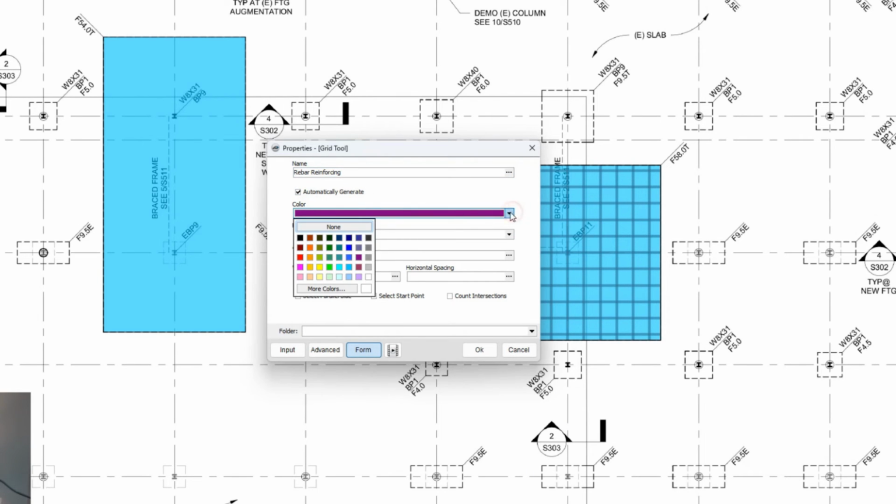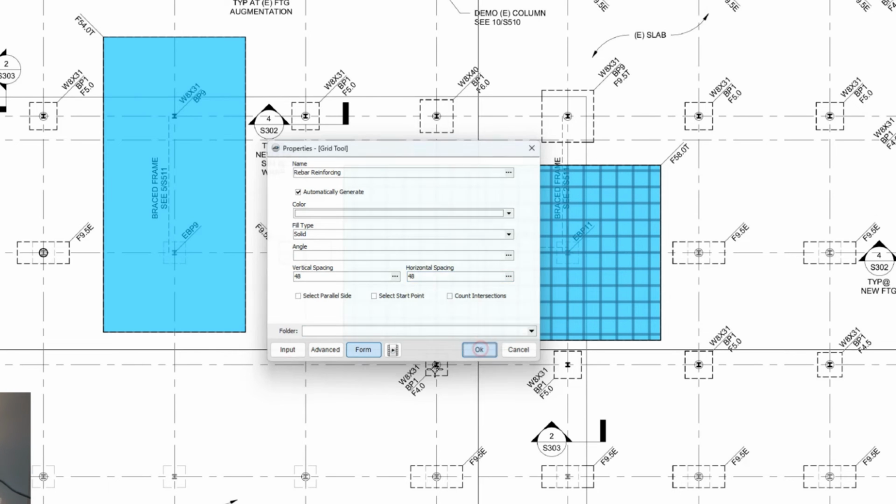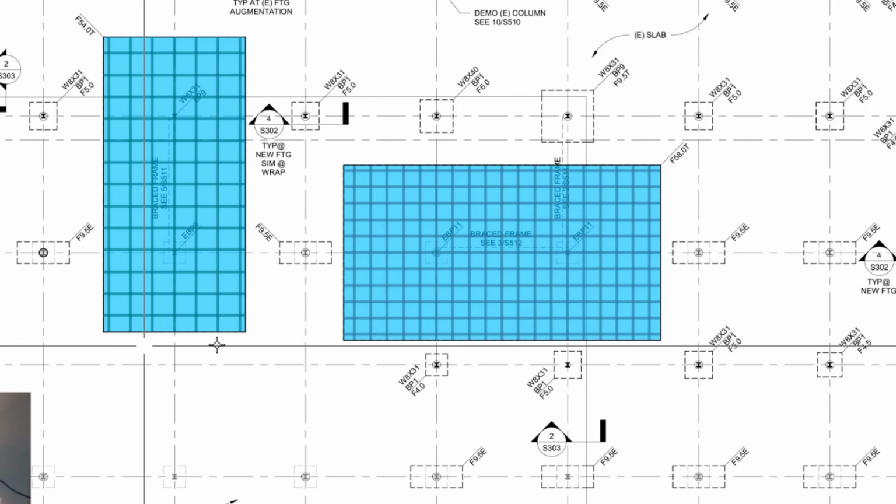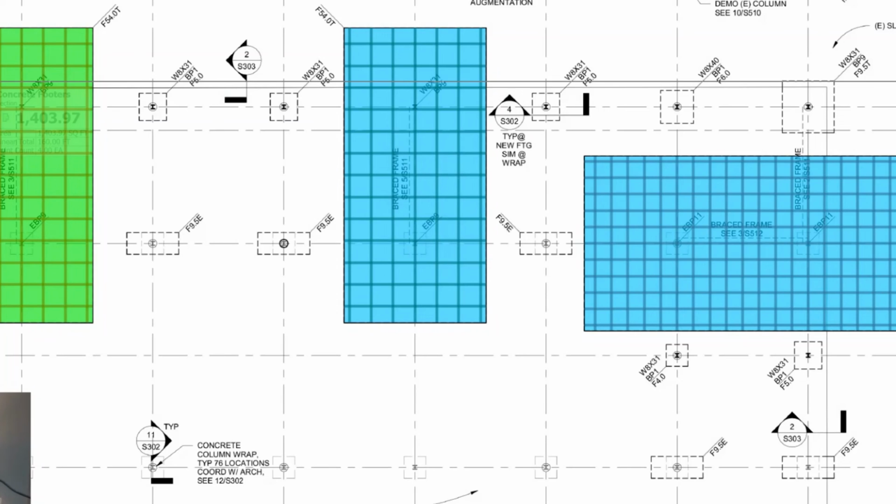Leave automatic generate. I'm going to take the color to none. And I'm going to reproduce what I did before, which I think was a 4x4 pattern for the rebar. Now, obviously, the rebar probably would be more, but I'm just keeping it simple for the purposes of this training exercise. We don't need to select any of these others. There's a reason you select those, and we've shown those in previous videos. But right now, we're just selecting that to get this takeoff going so we can turn it into a template. We're going to go OK, and it's going to ask us to trace the perimeter. And it's going to create a grid very much like the one we did in my pre-made one.